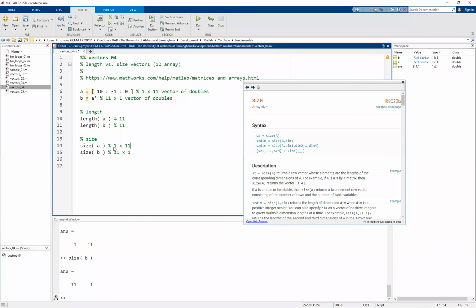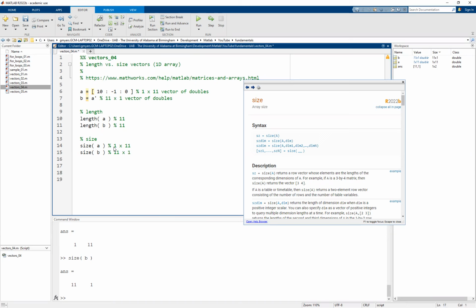And the thing to notice here is with vectors, or just conceptually with arrays in general, you want to think of the first dimension as rows, second dimension as columns. Beyond that, we'll talk about some decisions that you can make with how you want to represent your data. But for now, we want to look at the values for these vectors, or the dimensionality for these vectors. So the A is a 1 by 11, B is an 11 by 1.